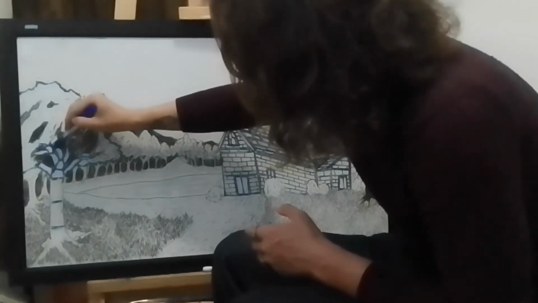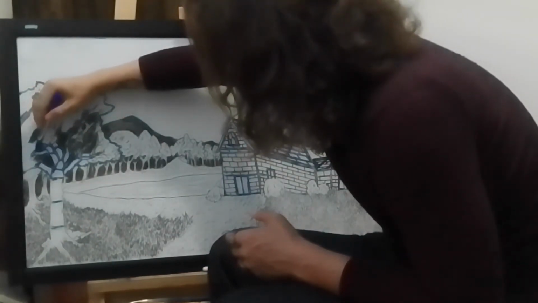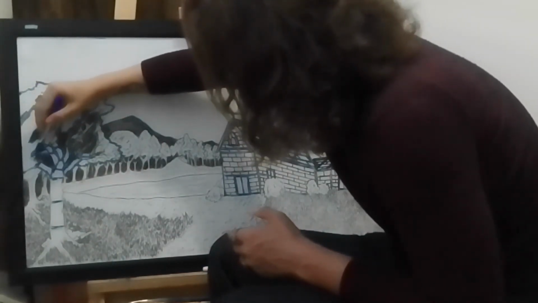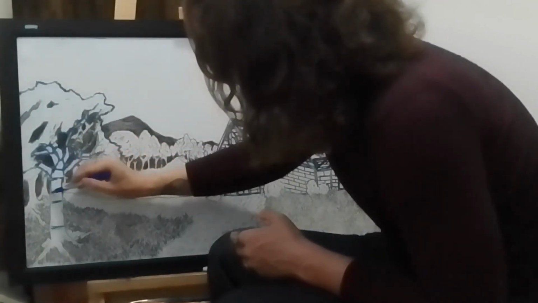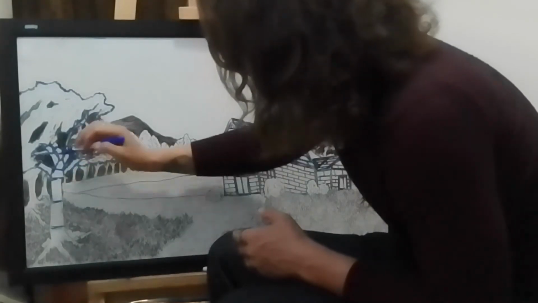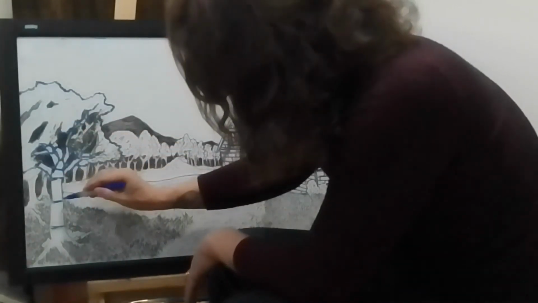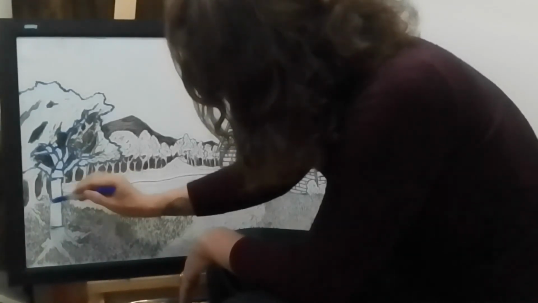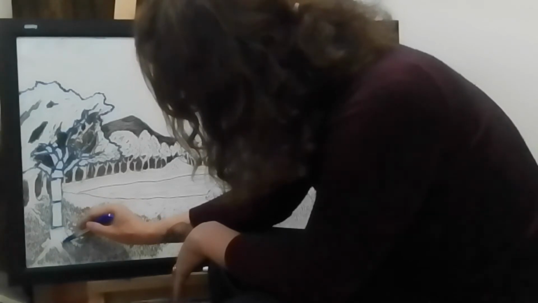So here's another shape. It's like a cylinder. So I just made a little cylinder right there. Basically, this whole trunk right here, this whole portion is one long cylinder. So go down right there.